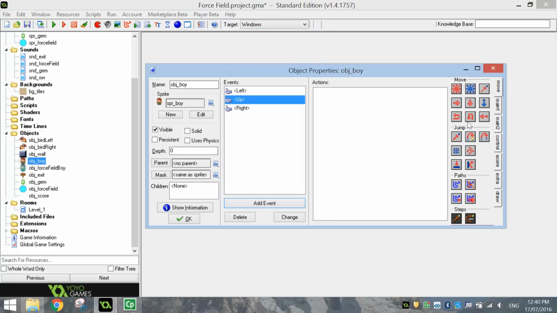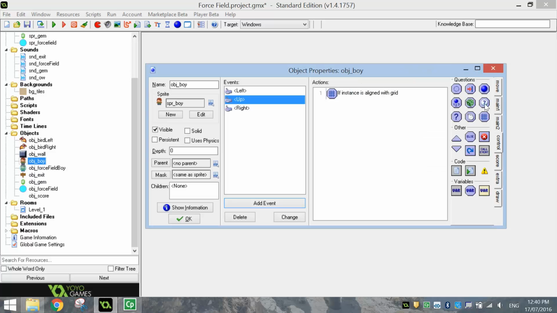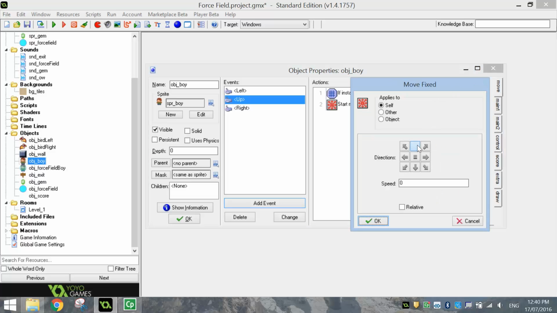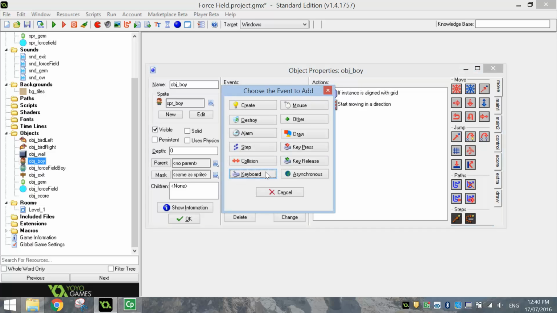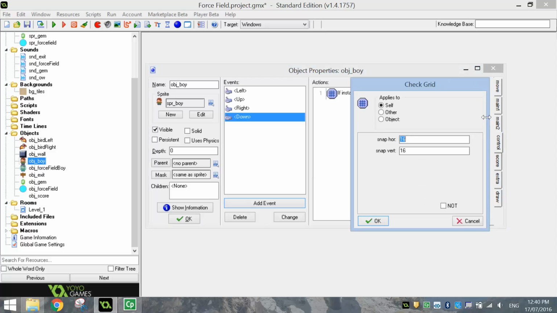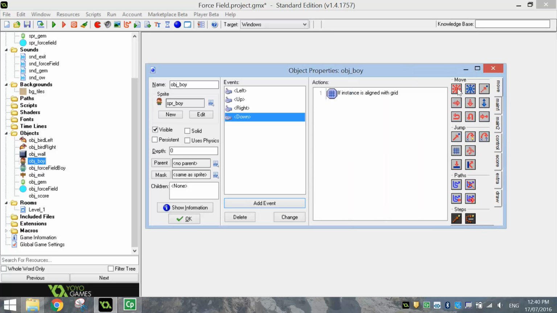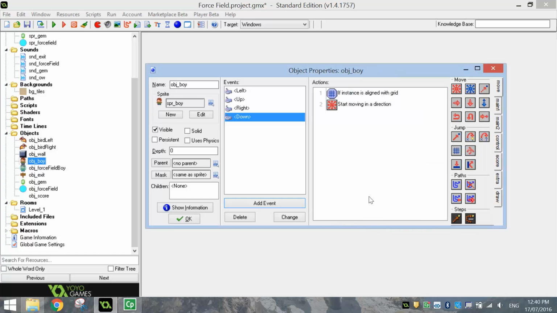It's going to be the up key. First of all, check the grid is 32 and 32. Move him up at speed 4. The last arrow key we're going to work with here is the down key. First of all, check the grid is 32 and 32. In the move tab, move him down at speed 4 and click OK.